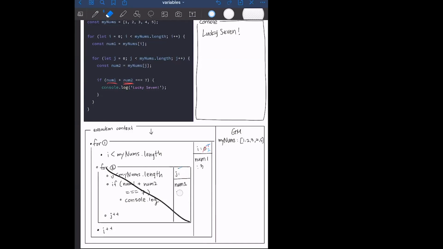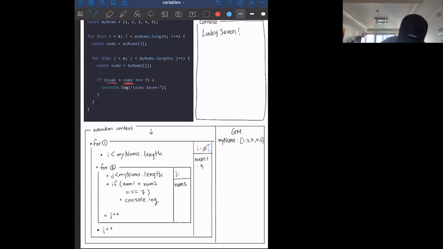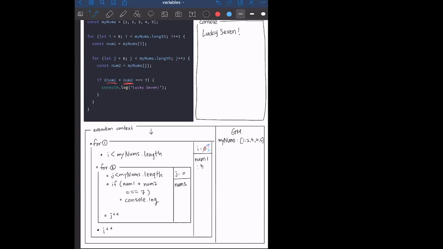So j is 0. We're going to check to see if j is less than the length of my nums, which is true. So my nums 2 will be 1.